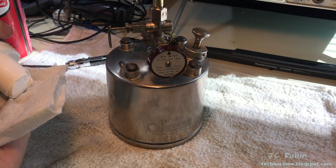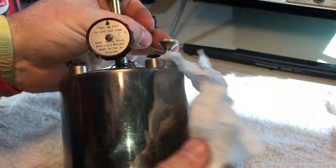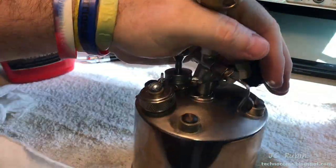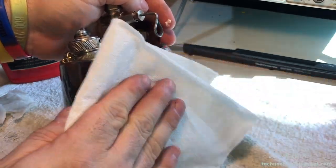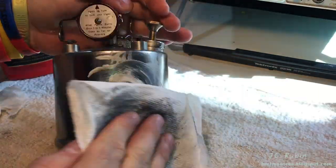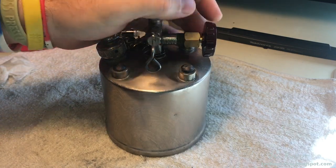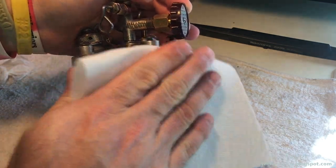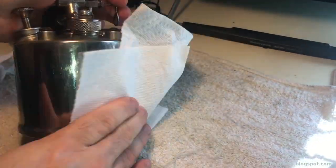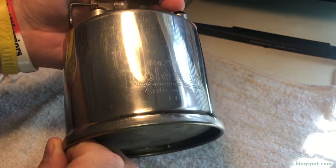I'm going to hit this again one more time with the metal polish to remove any fingerprints or oil. Now I'm going to put a protective wax on here. I'm going to see if this is going to reduce fingerprints. I don't know if it's going to work, but it won't hurt. So we're going to try it out. Once dried, the wax is then removed. I don't know yet what benefit the wax has, but it looks good, so we'll go with it.